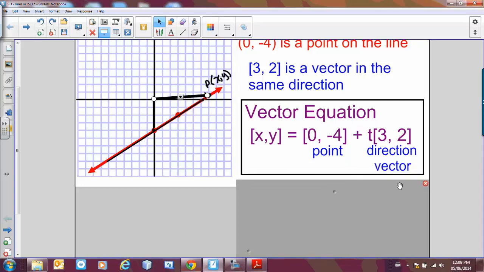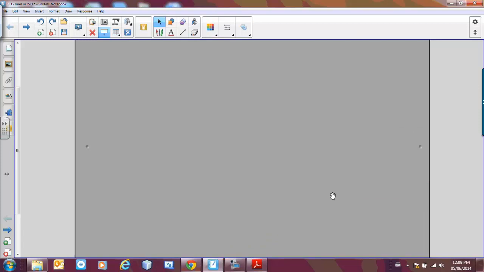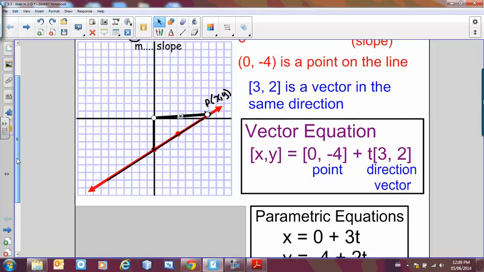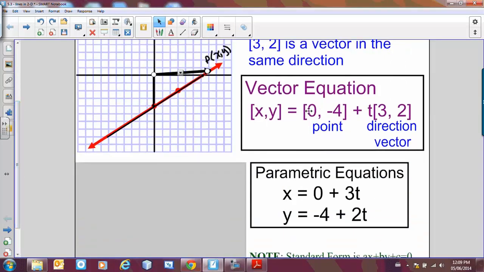So that's the vector equation. We do have a couple of other forms of equation that we'll see, but really they're variations of the existing vector equation. And if we look at this one, this is actually work that we've done, we just didn't talk about it in terms of lines.